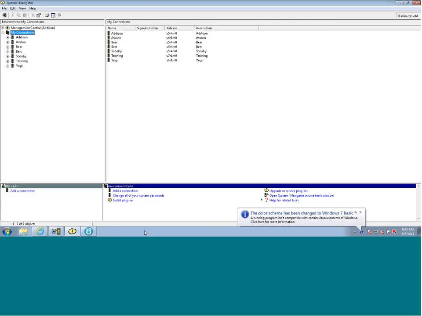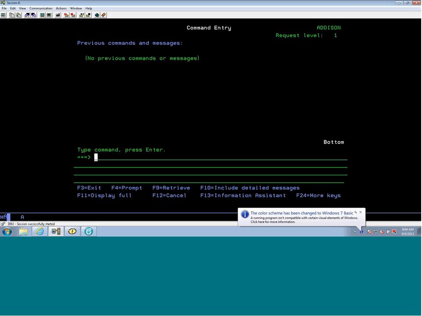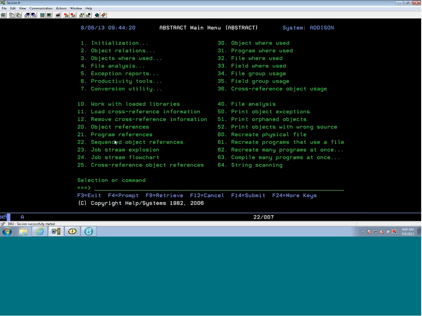All right. I'm going to start off, since Abstract is loaded on the iSeries, and that's its base of operation and its home. That's where the centralized database, or the cross-reference, exists. The library that gets loaded is called Abstract, and that's also the command that gets you into the main Abstract menu. I want to spend some time on this menu and move around a little bit, but first I'll give you an understanding of the menu system and how to maneuver yourself around.